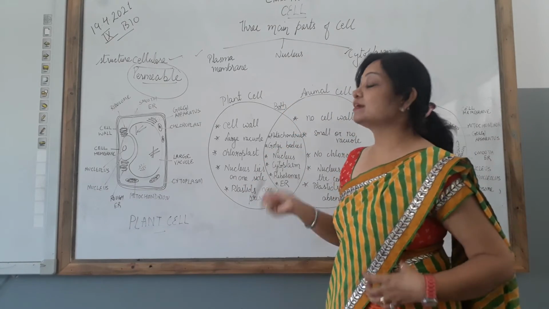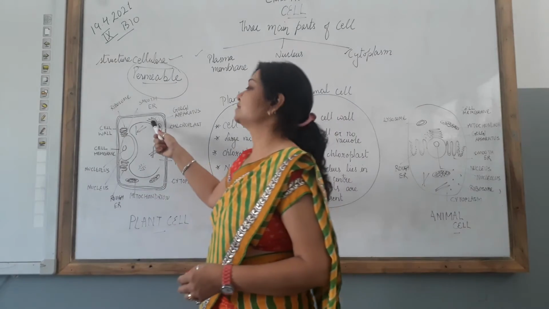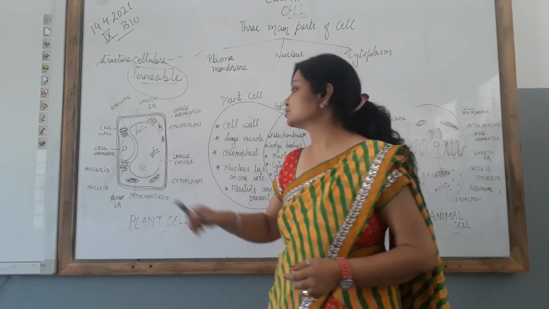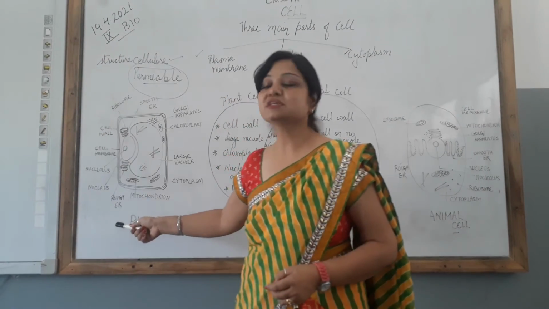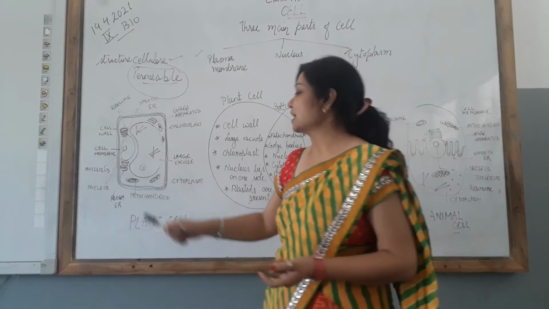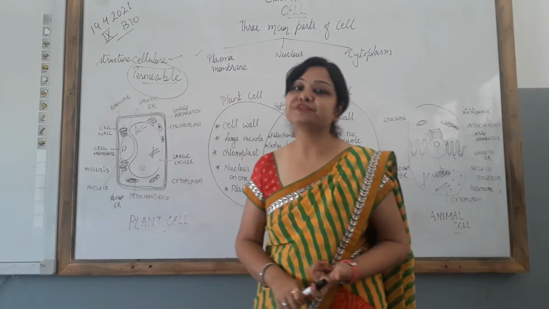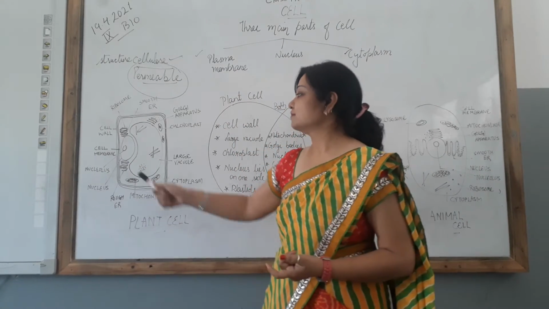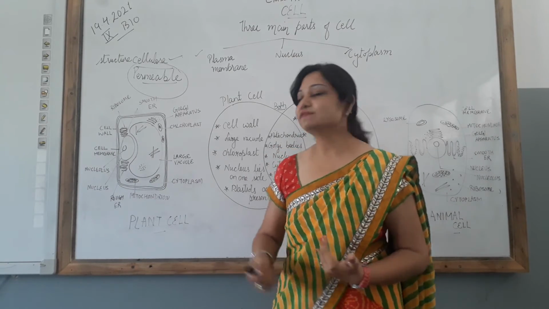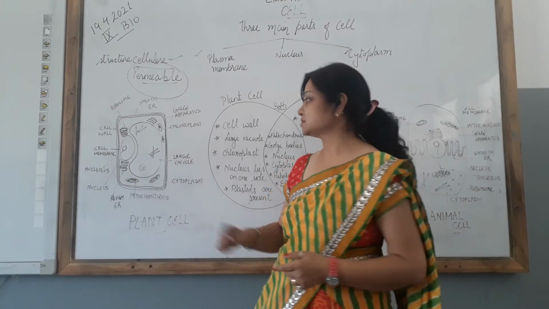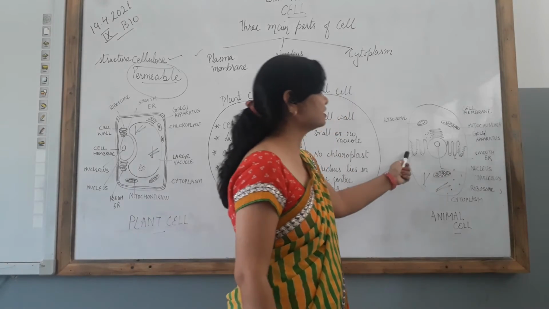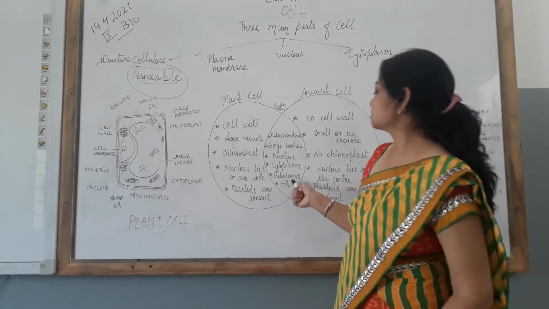Next is ribosomes. Where are the ribosomes, students? They are at the endoplasmic reticulum. This is the difference between rough endoplasmic reticulum and smooth endoplasmic reticulum. See, I have labeled. The smooth one is the endoplasmic reticulum, where ribosomes are not there. And where ribosomes are present, that is rough ER, rough endoplasmic reticulum. And ribosomes are the site of protein synthesis. We will discuss it in detail when we will discuss the organelles one by one, right? So endoplasmic reticulum is also there in both. See, here also we have the reticulums. So this is again a common thing.